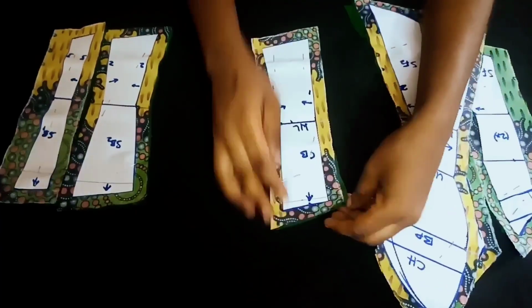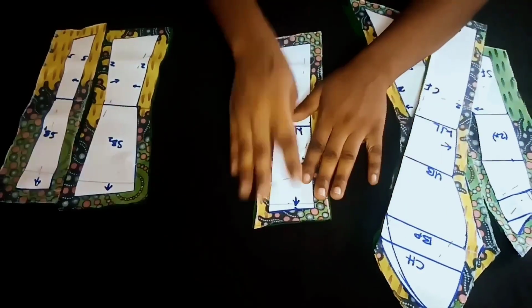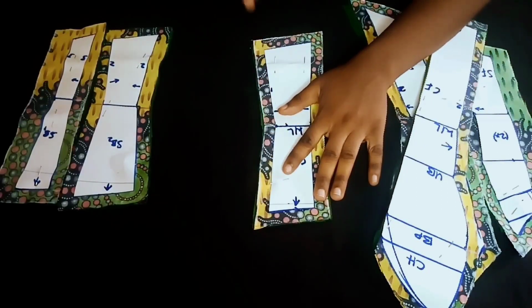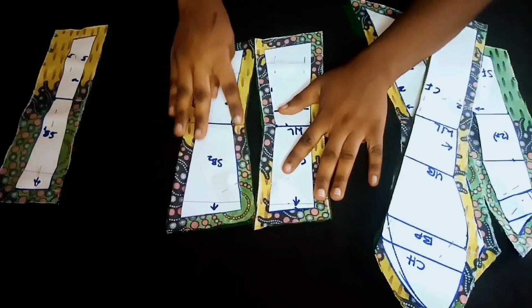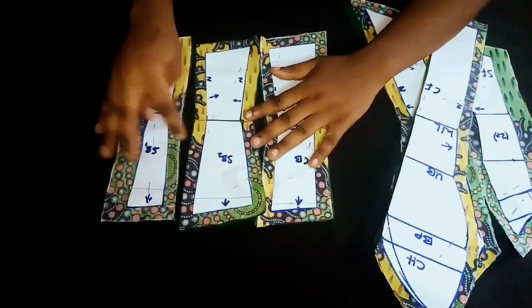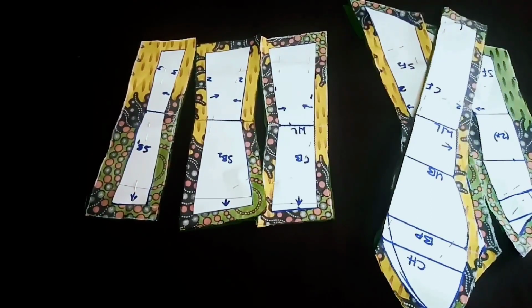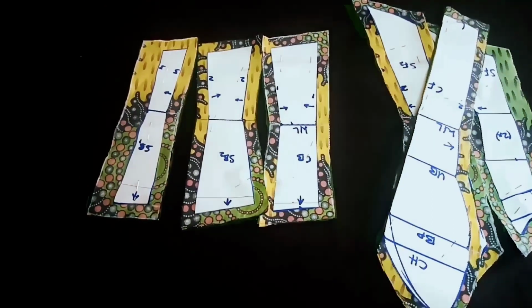Okay, so this is the back part. I have added 1/2 inch all around it, and on the center back I've added 1/2 inch. For the second side seam of the back I've added 1/2 inch all around, and this is the side seam for the front. I've added 1 inch on the side seam and 1/2 inch for joining. So these are very simple.